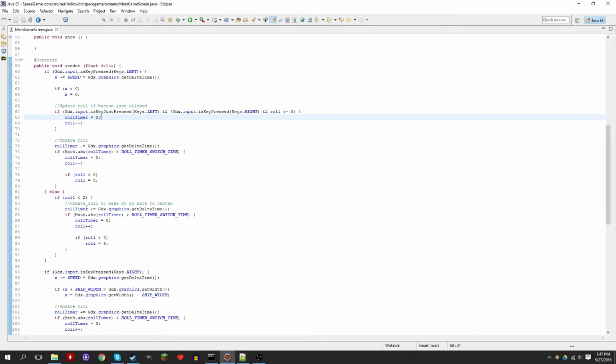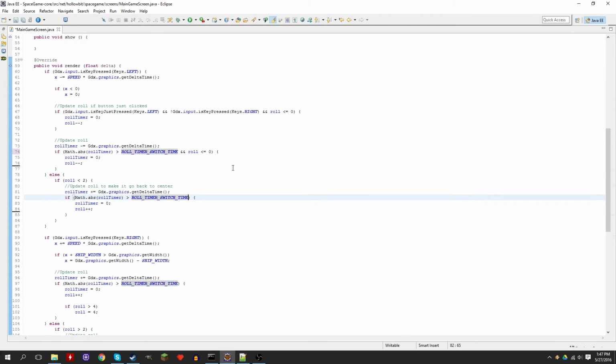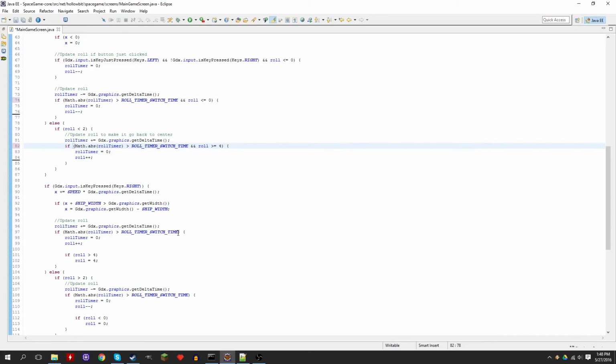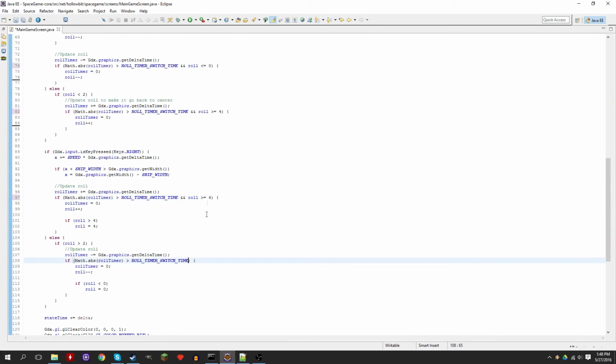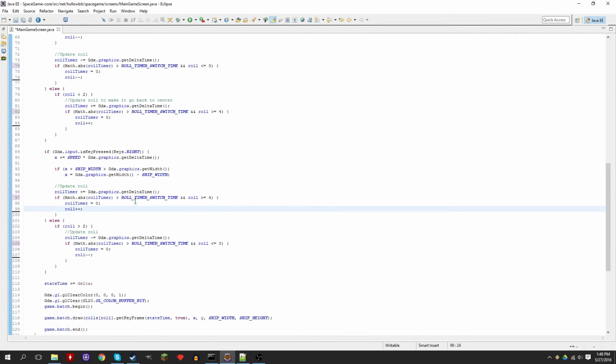We could actually do that in other places as well. Here, I'll do that here also. And roll, so less than or equal to 0. I'm doing less than or equal, but I can always just do equals, because we know that it's not going to go lower than 0. Yeah, but it's just in case. It just makes more sense logically to write out the whole equation, because that's what we're trying to do anyways. Okay, so we can just clean that up. It cleans the code up a little bit.